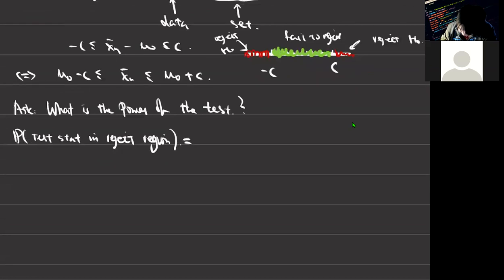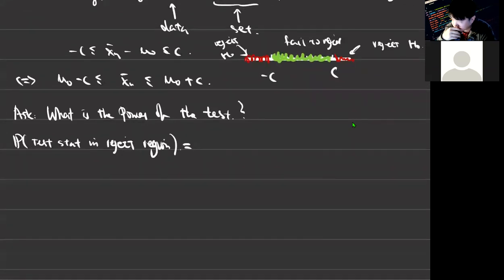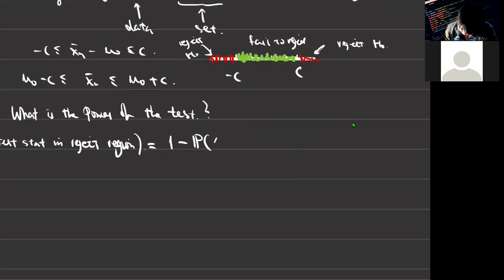So with that being said, we can write it out. There are, of course, a couple of ways to do this. I'm going to use the most basic way. So what I'm going to do is leverage exactly what we derived here. But notice that if you are within this region, technically speaking, you're on a green area. So the red area is a complement of that, right? So in other words, we need to write 1 minus the probability of mu naught minus C less than or equal to X̄n less than or equal to mu naught plus C. So that's a setup. We want the red area, so we take 1, subtract the green area.